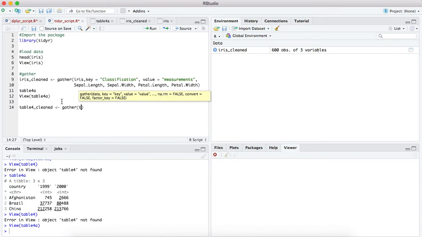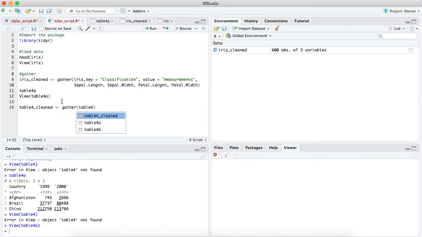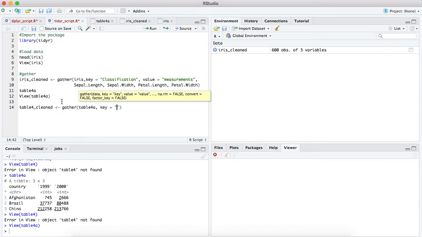What are we gathering from? Our data is table 4a. And what do we want to gather from there? We want to create a column name known as year, and our value will be cases.